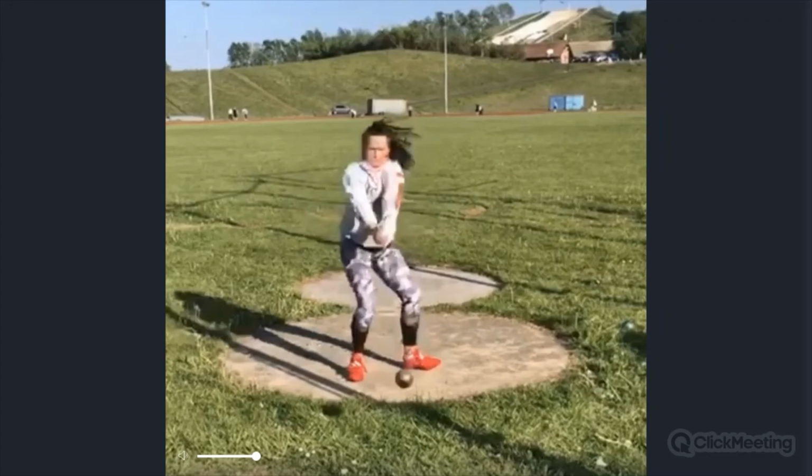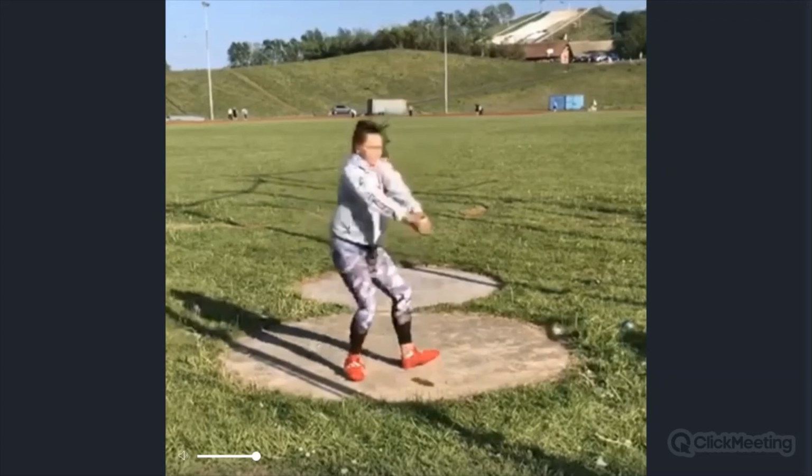So although the ball is currently facing in the direction, 180 degrees in the direction of throw, Lexi's hips are pointing outside the left-hand sector, and that's where her drive is going at the moment. Essentially, it's going out to the left of the sector line, and it will cause the ball to be pulled around and outside that line, and obviously that would result in the end in a throw that went out of the sector or possibly even into the cage door.